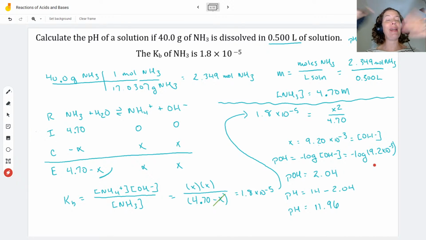That doesn't make sense. Bases have pHs that are above 7. So I should be above 7, and if I have a pH of 2, that means I'm an acid. So again, don't let your logic fly out the window when you get really involved in the math, because I want things like those red flags to pop up and make you rethink, because hopefully you rethink and you go, oh, that 2.04, that's actually my pOH, which means you just have to do this really simple calculation to then get your pH. Okay, all right, so let's keep going because I don't see any questions.